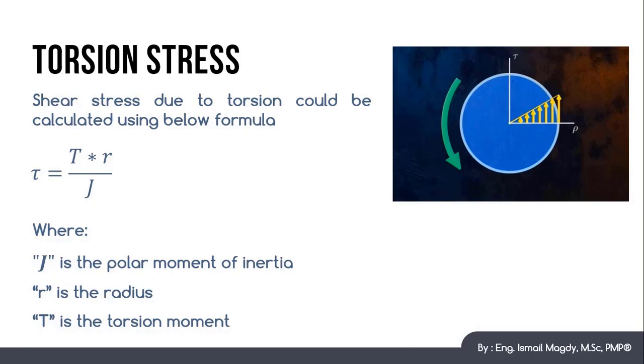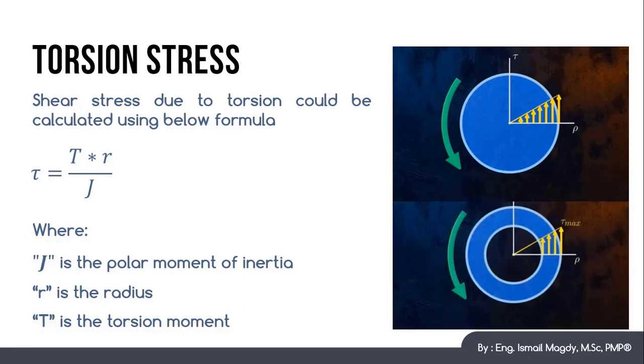This distribution applies to solid and to hollow sections with thick walls. We will discuss in our next videos how to deal with thin-walled sections. And this is why using a hollow section could be very efficient for elements mainly under torques, because the torque is mainly resisted by the outer surface and the core of the section resists only a very small portion of the torsion stress. So now, let's have an example of this.